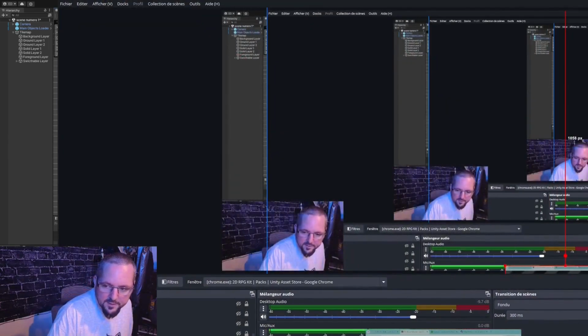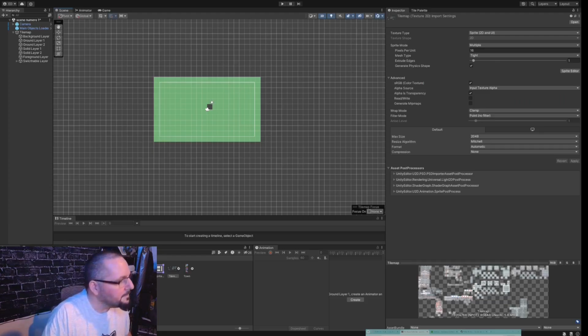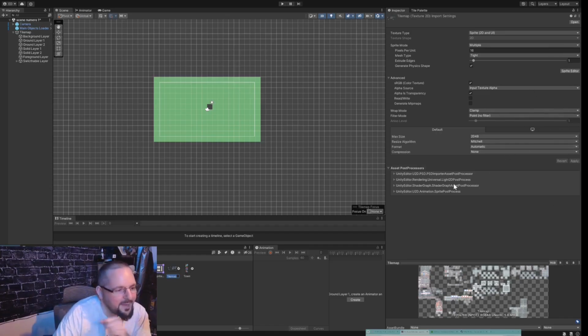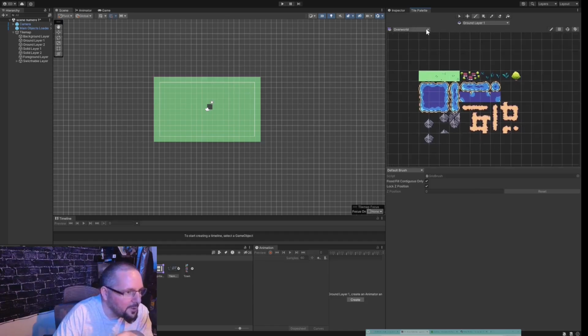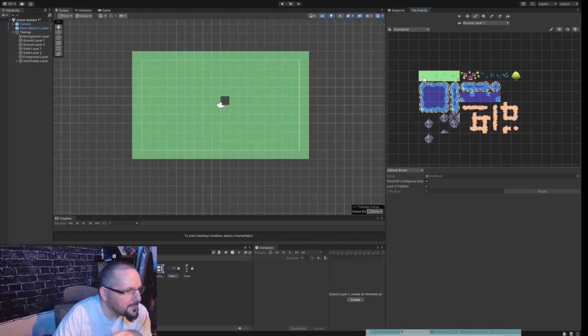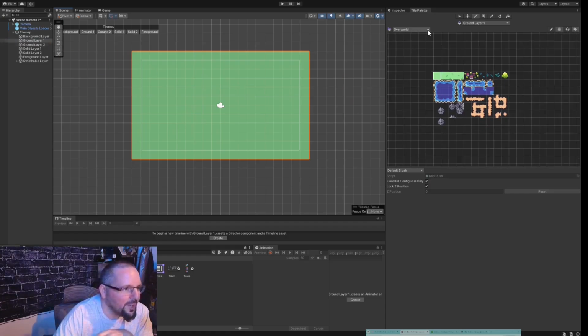There you go. So I'm back to the place where we left before we prepared this tile sheet. Now it's all prepared. It's multiple, 16. I removed the filter, I removed the compression, and I cut them in 16 by 16. Everything is perfect. So now if we go on the other tab, we had the world map here, where we had the green all over the place, just to show you quickly. But now I'm gonna quickly repair the broken pixel. Sometimes it happens because I did a Control Z to back up, but when you back up one too many times, or sometimes this happens. Whatever, you just repair it. Ground layer 1, you paint it back.